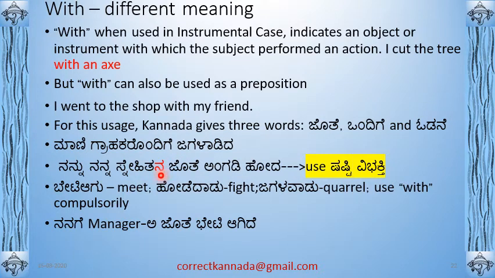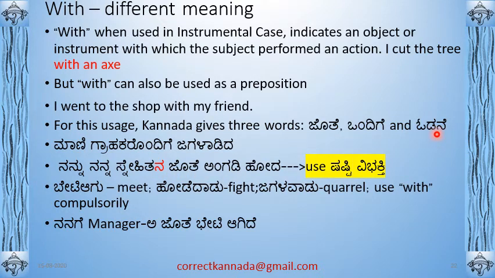We have not seen Shashti Vibhakti, but just for your understanding, Shashti Vibhakti means that you take the noun and add na to it if it's an ending masculine. So snehitana jotege also, I mean, sorry, ondige. Snehita nondige you must say. Right? Na and o will become no. Nondige. Or you can say snehitana, then give a break and say jote. If you're using ondige, it has to be added like ninda, linked with the word. It will become a single word. If you're using jote, it will be a separate word. That's the difference. Snehitana jote.